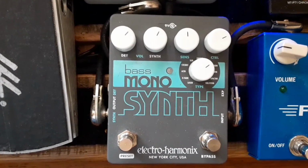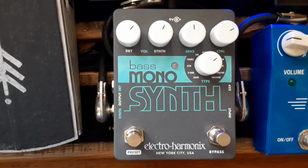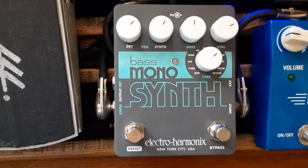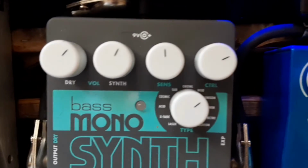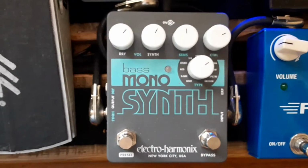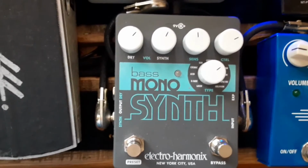After that, I go into this Bass Mono Synth by Electro-Harmonix. There are a ton of synth sounds, and it even has a preset option so that you can select a synth sound and save it as a preset and select that at any point. I use it a lot when my guitarist goes into a solo and I need to kind of thicken up the sound.